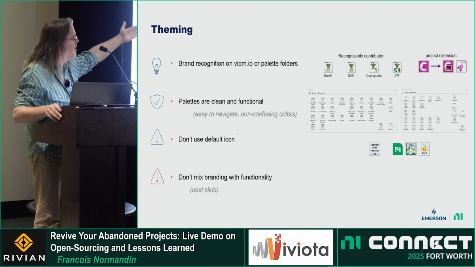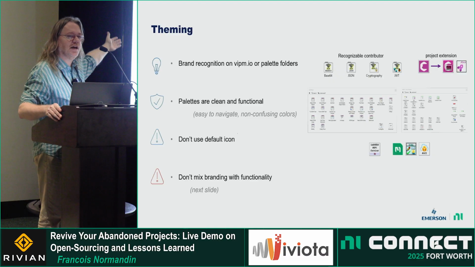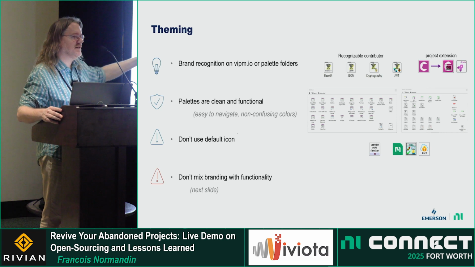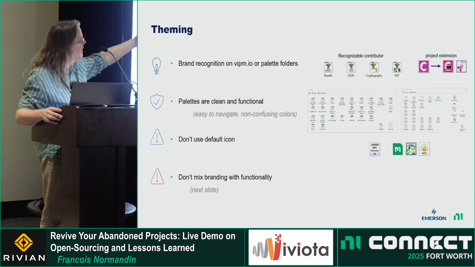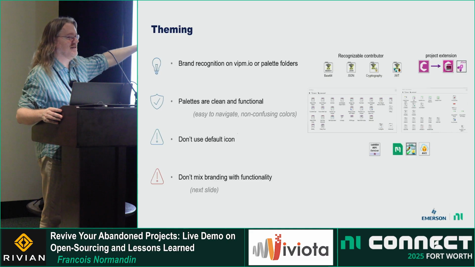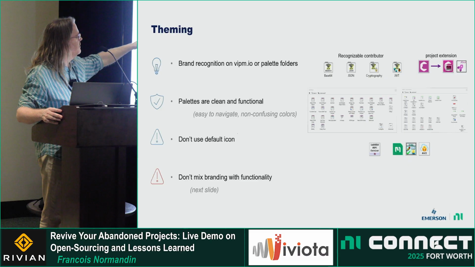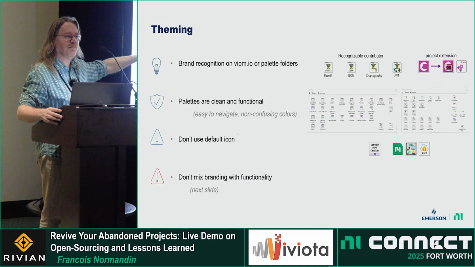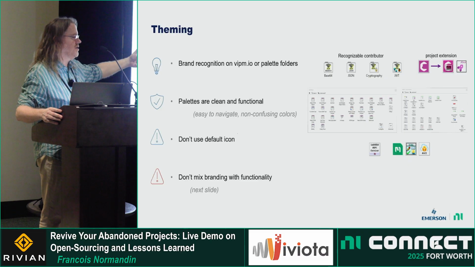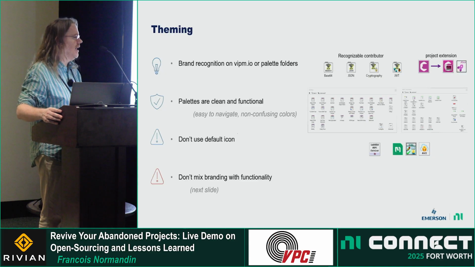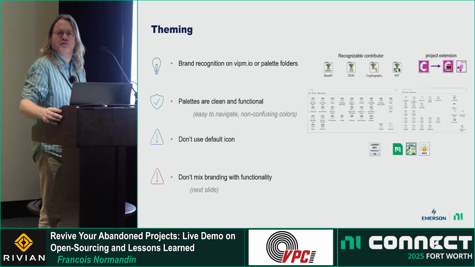Project extension, you see Karaya? Well, Karaya is done by JKI, right? But then there are a couple of extensions. People have extended Karaya to do a command line interface. That was me, by the way. But the other one is JUnit extension for the test reports. And so I don't know who that is, but that person uses the same color palette. Now I recognize that it's associated with Karaya. That's great because when I browse VIPM.io and I see that new library that popped up in my feed, hey, maybe that's something that interests me, right?